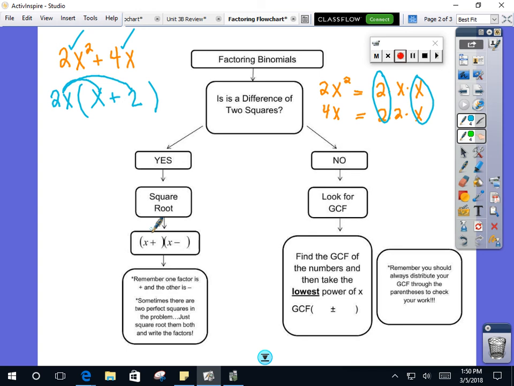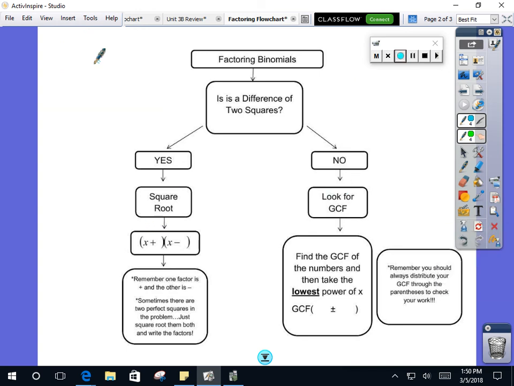All right, number 12. Is it a binomial or trinomial? Binomial. We have b squared minus 81. Is that a difference of two squares? Yes. So you take the square root of each term and you write them in two binomials. And it even shows you that one of them will get a plus sign, one of them will get a minus sign. Now, we all know the square root of 81 is 9, because 9 times 9 is 81. What is the square root of b squared? Well, the square root of b squared is b, because b times b is b squared. And so that's the answer.